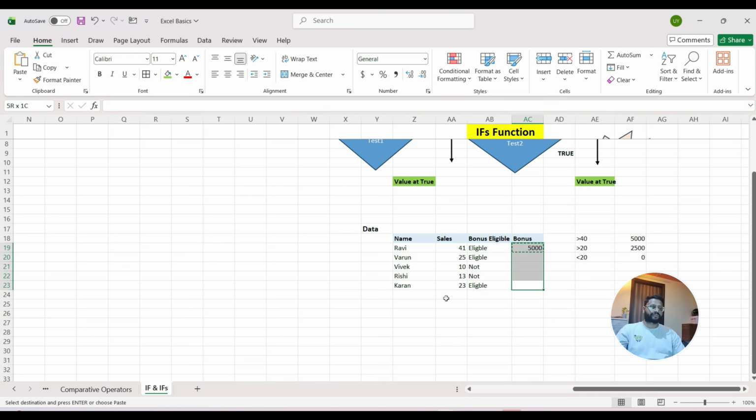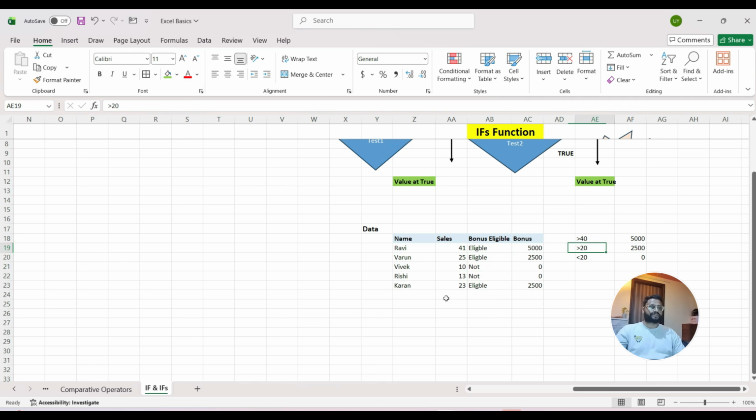So as you can see here, we are only getting the results wherever the bonus is eligible. And what is the eligible bonus? We have arrived at that as well, basis the three conditions that we have set in the formula.